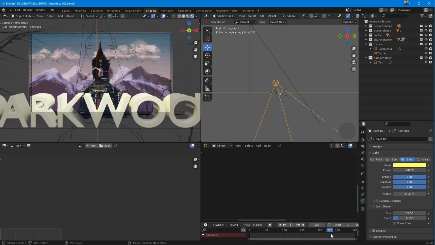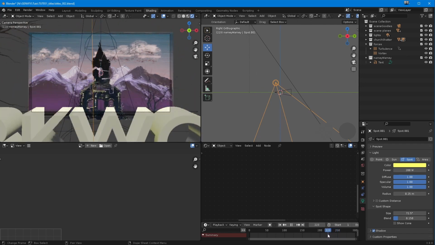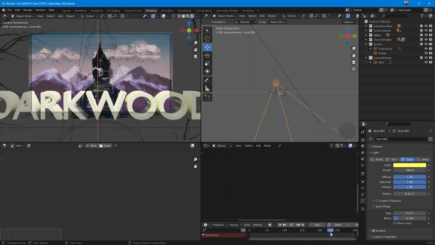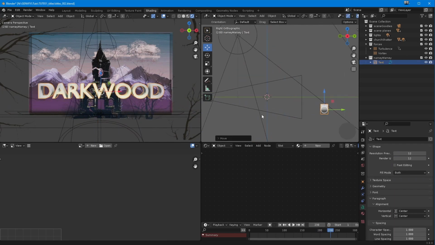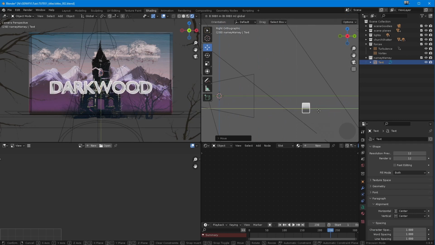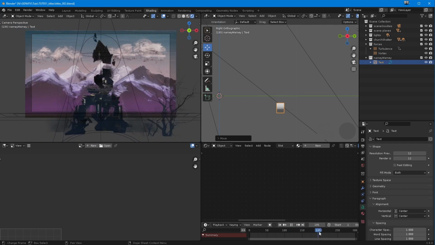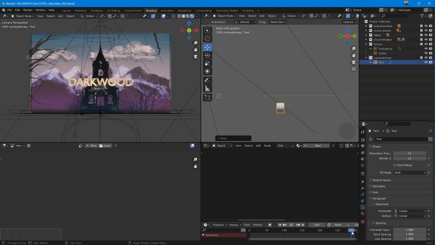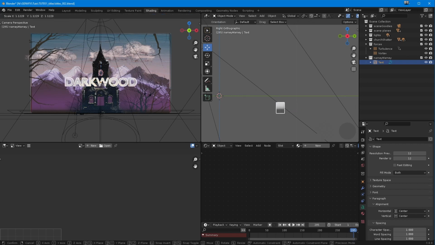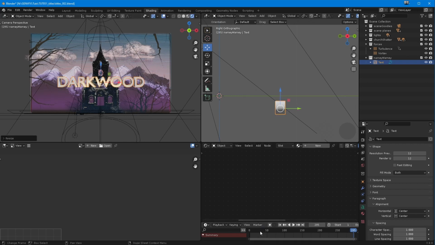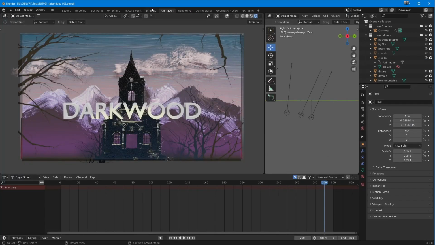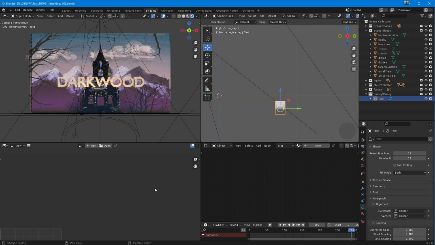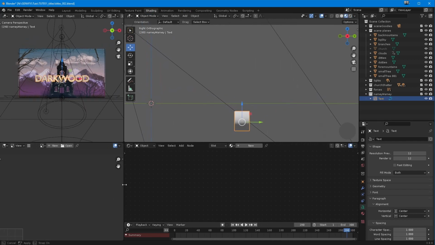And we're going to go to the word, and we are going to make it bigger. In fact, we're going to make it so it's a little bit further back. So we actually start to see it about there. So I want to see it in the proper right place there. So let's bring this back along here, so we see the title there, and then let's make that bigger. So we've got this coming together, we've got that word coming in, and that's all of our stuff. All nice. It's not the name, sorry, let's change the shading on Darkwood so it actually works a bit better as text. So I'm just going to push this over here.